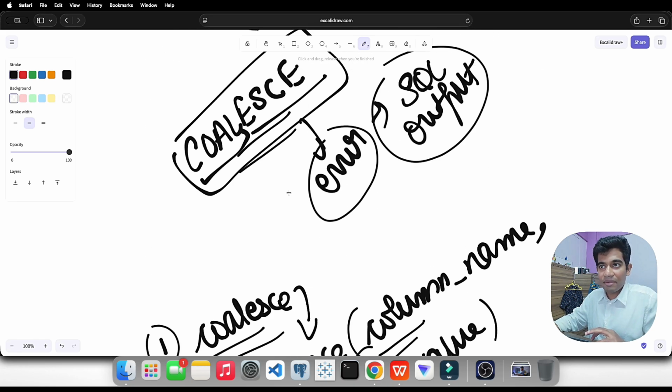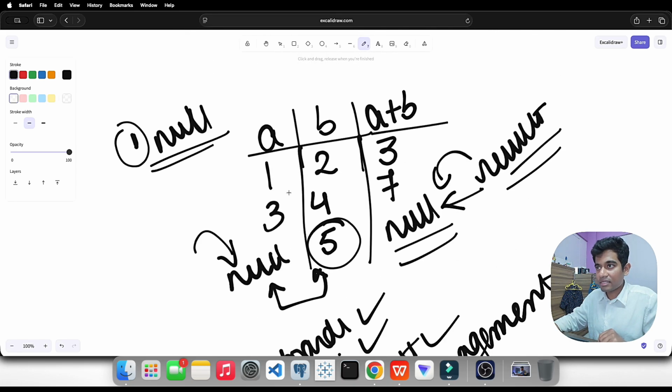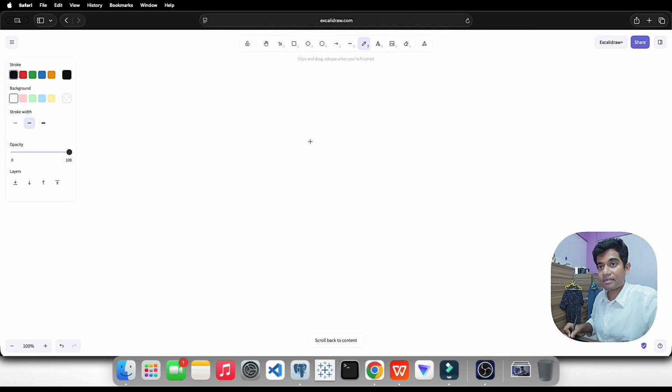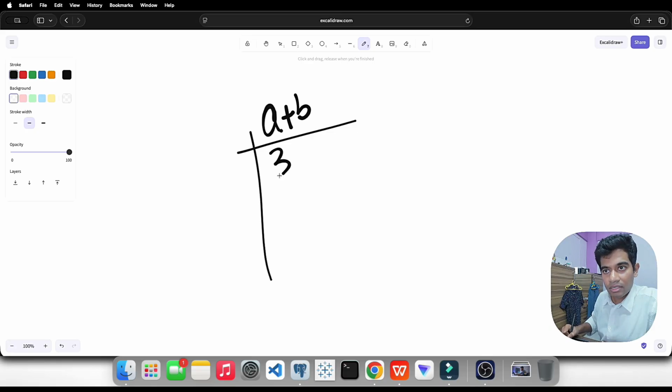That's it. In this scenario, let's write it here. For the column A plus B, it is 3, 7, and null without COALESCE.